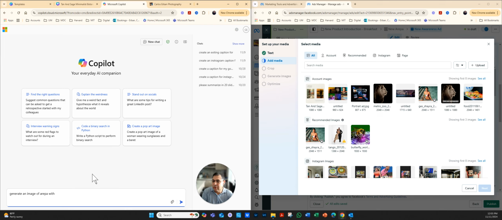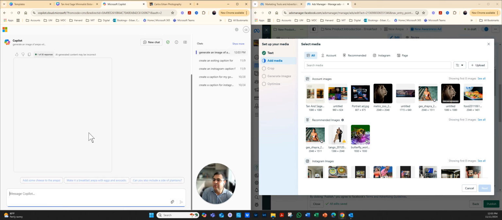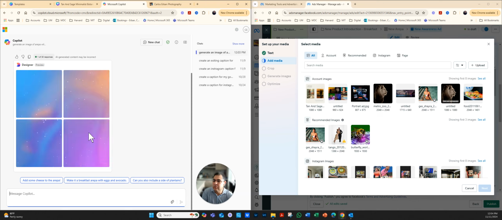with beef. So let's see how good it does. Good job of doing that. Add some cheese. That's a good idea.